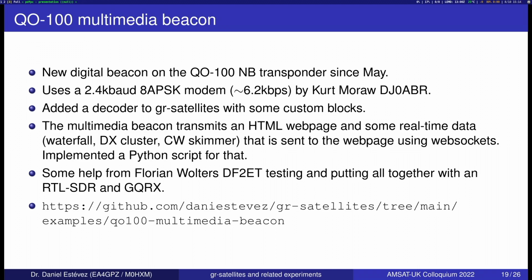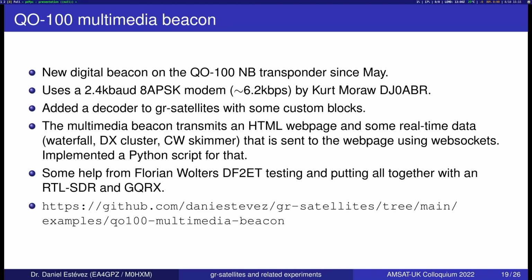So you receive this, you don't need any connection to the internet. You receive this Q100 HTML file first, or at some point. You open that with the web browser, and then there is a WebSocket server which is running on your machine that is grabbing that real-time information, the waterfall information, and your web browser, your HTML page, is talking with that WebSocket server to fetch the data and update the display on your web page.